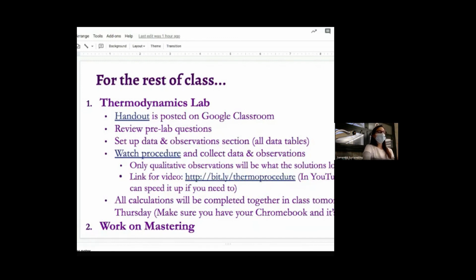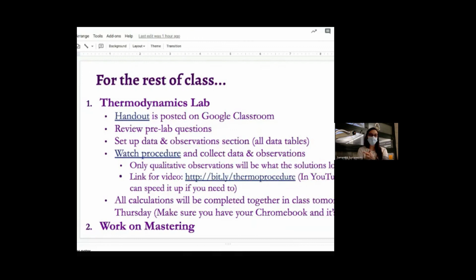All calculations we will do together tomorrow and Thursday. I know you guys are at home tomorrow, but we'll have the calculations. I'll be doing them on the board, and we'll be able to make sure that everyone has the calculations. You'll be on your Chromebook on Google Meet, but we'll have to dual screen because we're going to be using Google Sheets a little bit too. So we'll take our time with that, but there's some graphing.